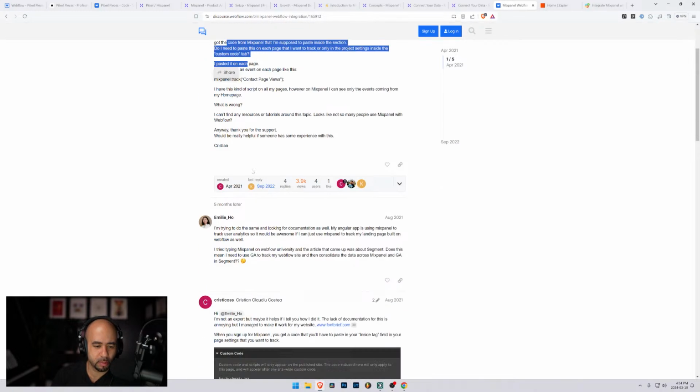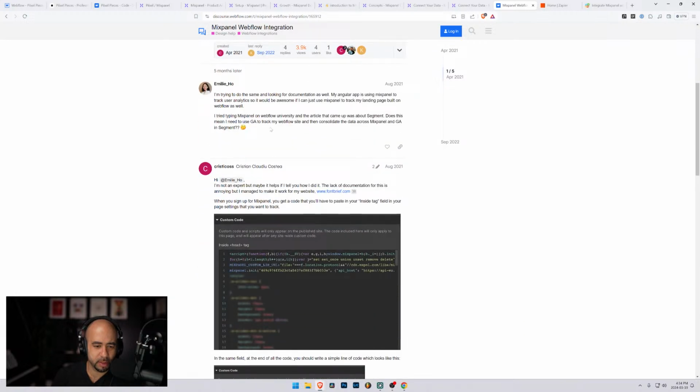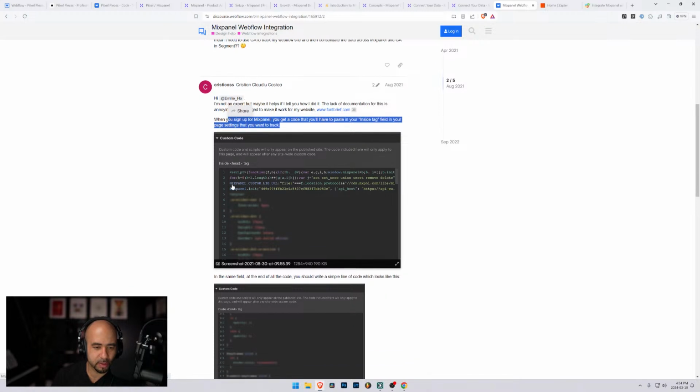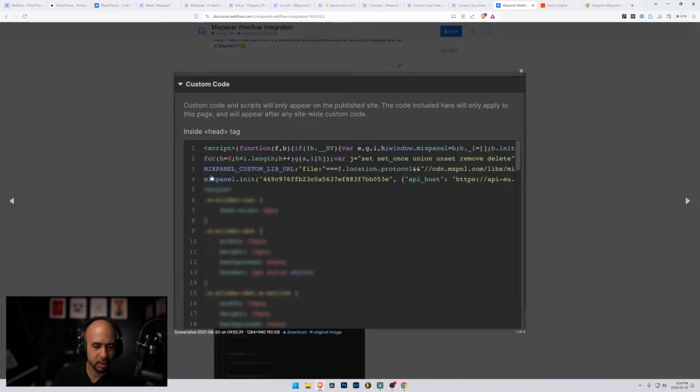Custom code, blah, blah. I'm trying to do the same thing, looking at documentation. I'm not an expert. This helps. Lack of documentation for this is annoying, but I managed to make it work for my website. Inside the tag. Right, so that's the code, and then that's inside the head.